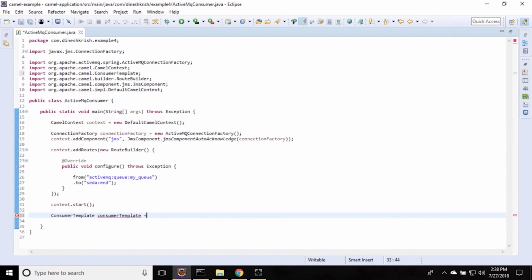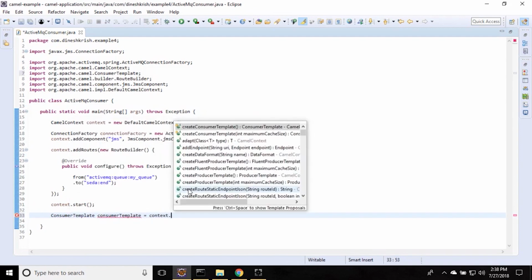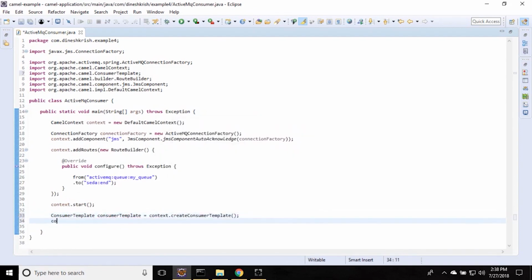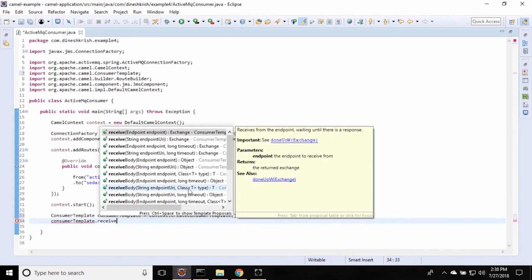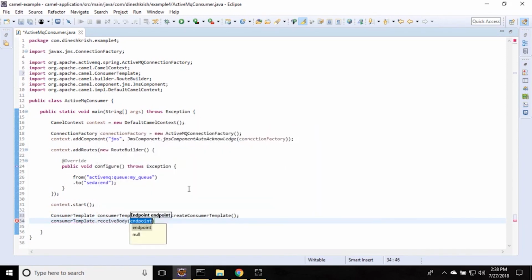To consume it, we use a consumer template. Consumer template equals context.createConsumerTemplate. On the consumer template, there is a method called receiveBody. The endpoint is seda: and so on.